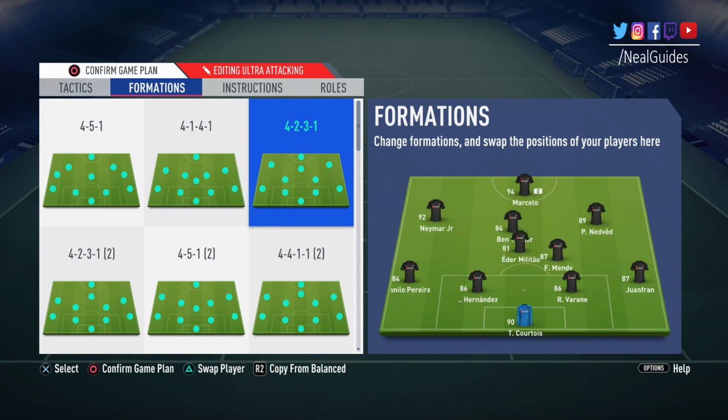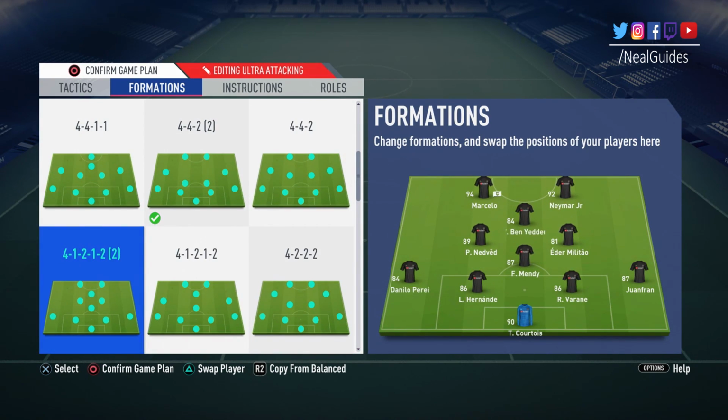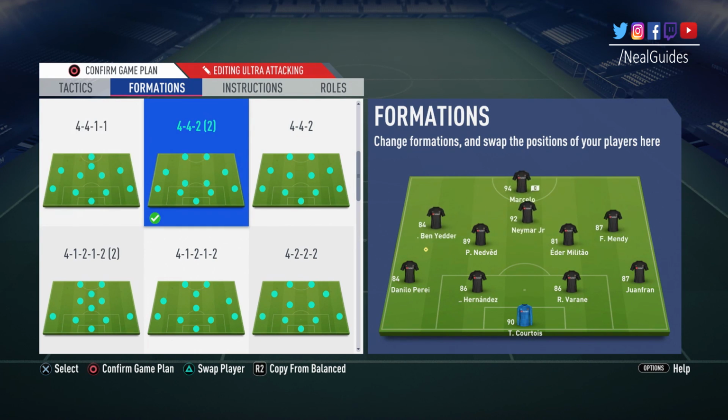Whereas for example, with the metas, although 4-2-3-1 is quite wide, people are using a 4-1-2-1-2. The problem with the 4-1-2-1-2 is that, of course, if you're getting pressed on the wing, let's say Nedved is getting pressed here, even in left centre mid, you can't really pass to anyone. If you're getting pressed in the middle, there's no wing outlet, so it's kind of bad in that way. And that's why I think the 4-4-2 is one of the most dominant formations.